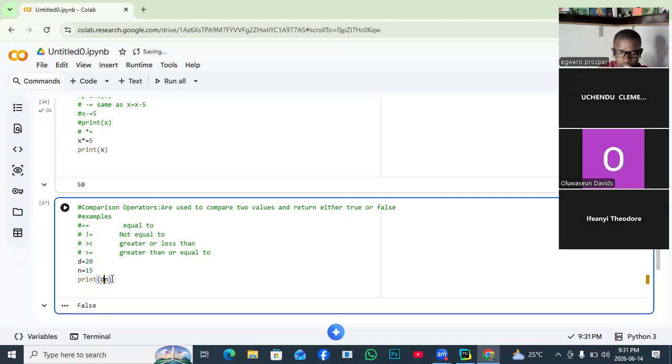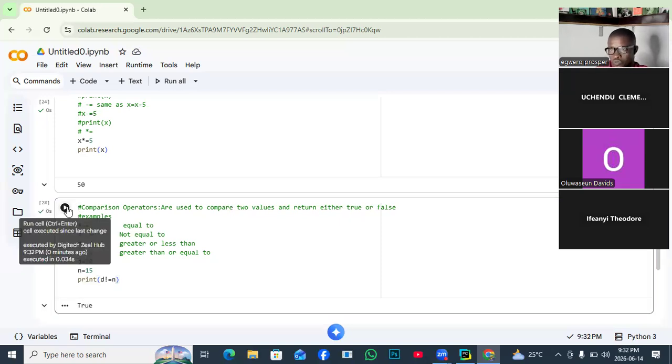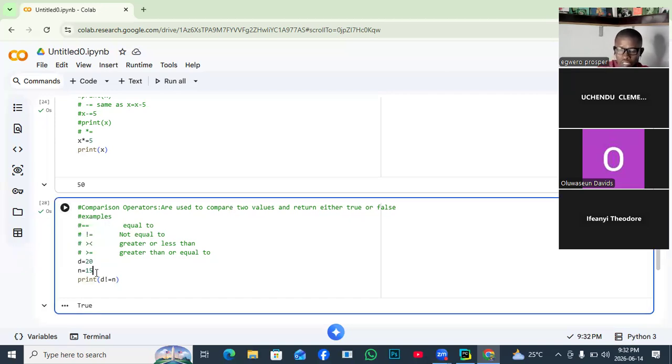So you can also come here and check the next one, exclamation equal sign, which means we are saying that the value in variable D is not equal to the value in variable N. So if we run it, we are going to get true, which means the program is correct. But now let's do something.